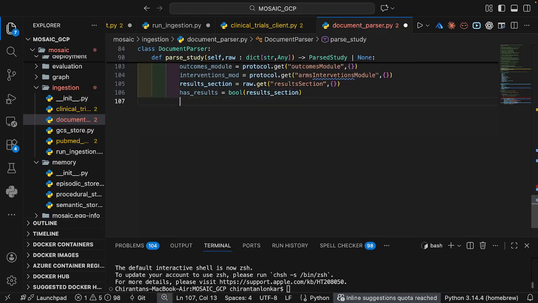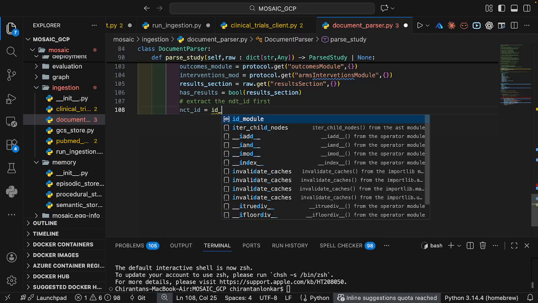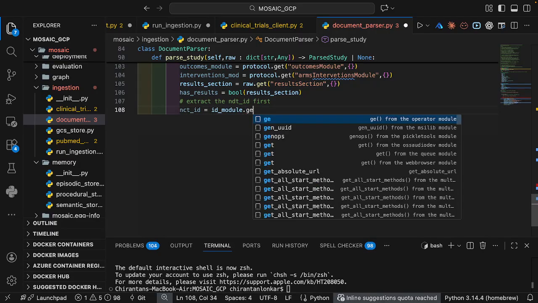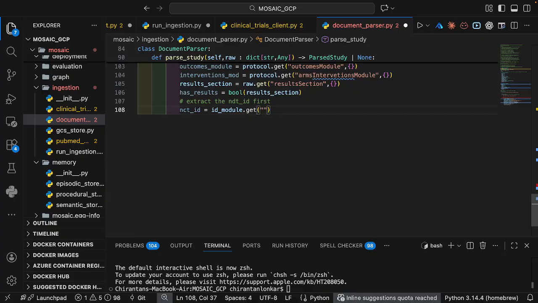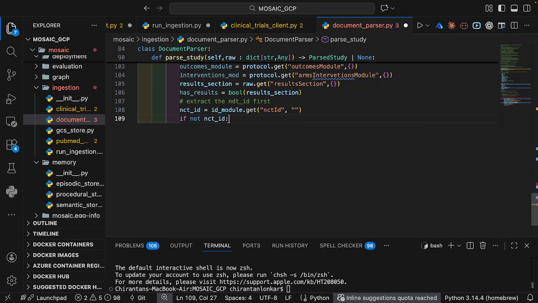Now what I'm going to do is extract the NCT ID first. So I'm just going to say NCT ID equals ID module dot get, and from this ID module I'm going to get the NCT ID, else nothing. And if not NCT ID, then every study needs to have an NCT ID, right?